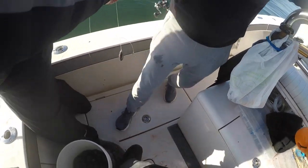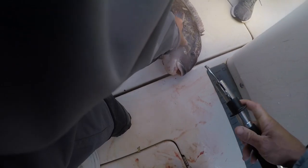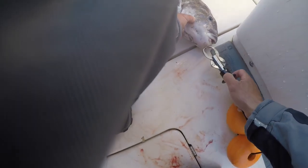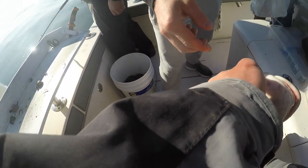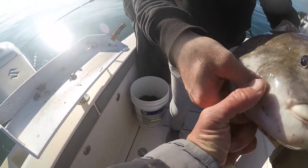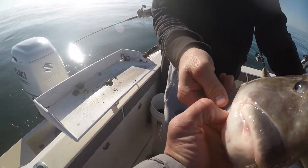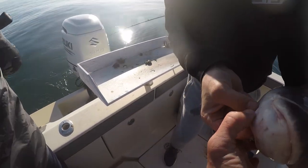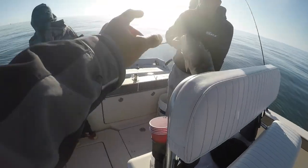All right, and with the sinker, we use just enough weight to stay vertical and keep the bait on the bottom. As the current increases, we'll use a heavier sinker. And as it decreases, you want to use a lighter sinker. You always want to be using as light as possible. You'll feel the bites better. So in the slower current, a lighter sinker is going to work better than a heavier sinker. That's why you have the loop knot, so you're able to change the sinker weight very easily without retying a whole new rig.